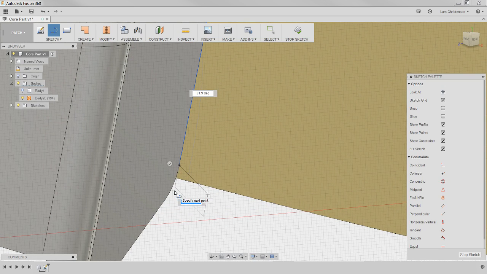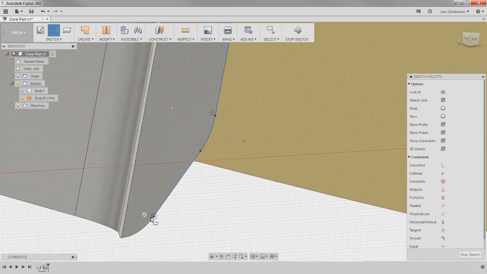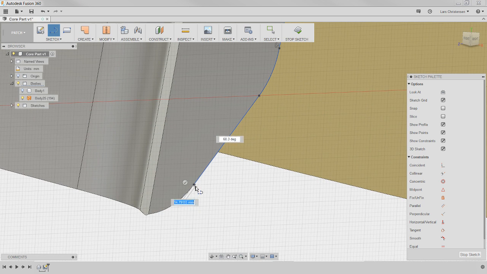And you can also do arcs in here. I don't know if you knew this in sketching, but even though I'm in a line command, if you move back to the beginning of the line, hold down your left mouse button, you can actually go into a tangent arc, and I can drag an arc down that follows that edge right there. So I'm going to move down, find the next line, and then there's one more arc down here. So I'm going to go back to the center point, hold down my left mouse button, and if I drag along here, you will see that I create that arc.